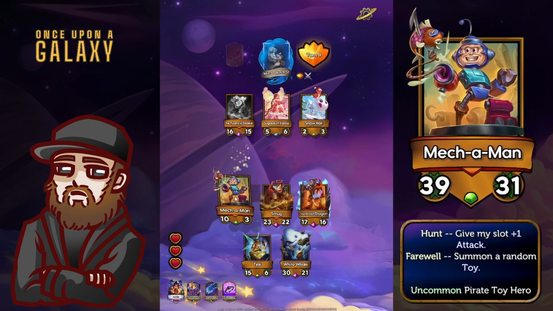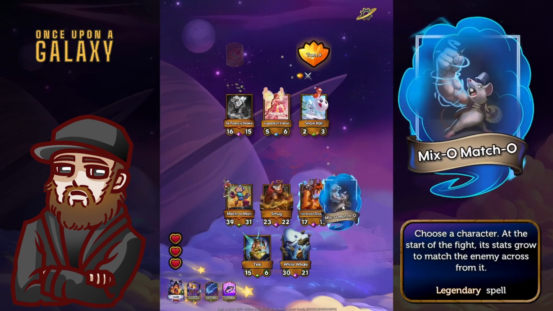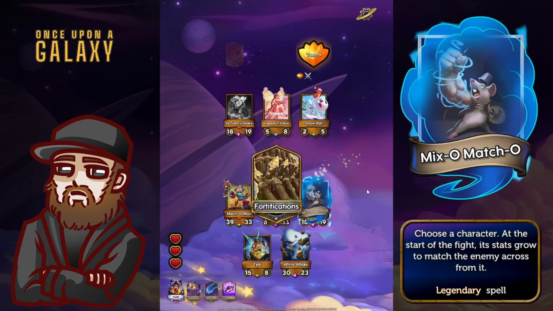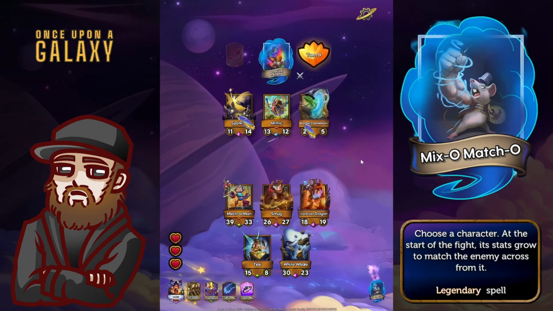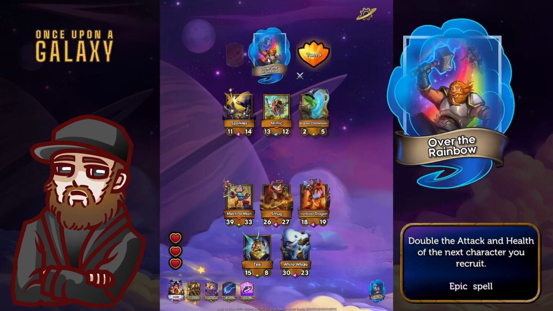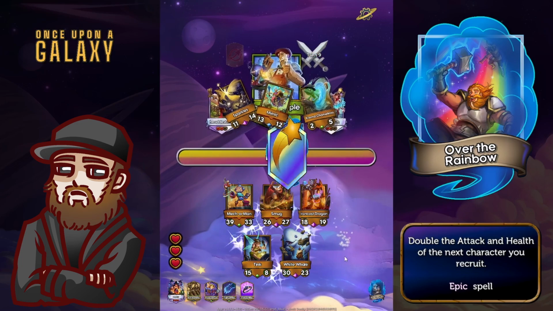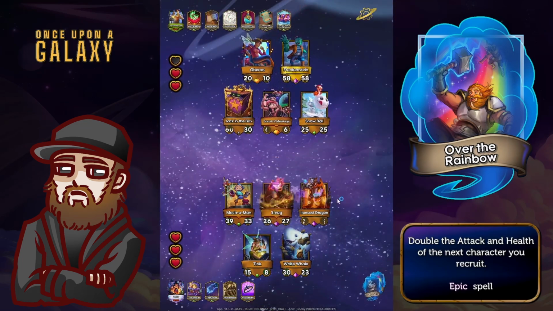The hunts that we've been doing have been putting in some work. Sir Francis Drake is cute, but I think I definitely want this mix of macho. That's going to give us a shot at a legendary treasure here. Or wait, no, it's not. Never mind. We don't get to select a treasure. That's right. It's a random one. So this is not a good combo. Never mind. Forget what I said. Mimic is good. Although we could just go Over the Rainbow and hope for a silver of something next turn. I think that's what I'm gonna do.